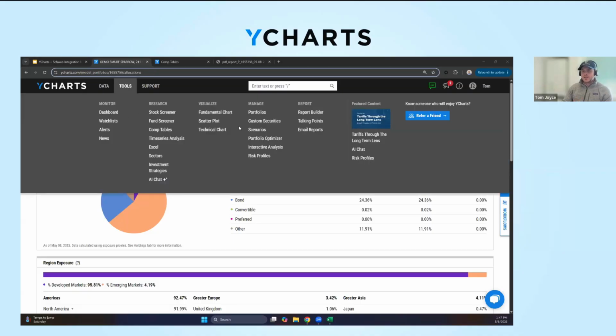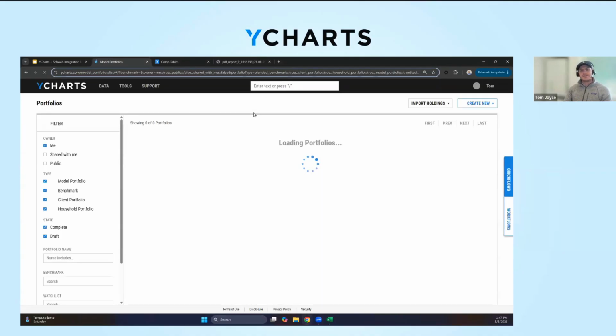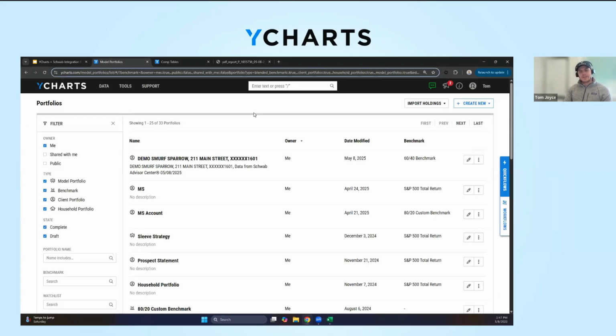So I'm happy to speak to this. Chris, I don't know if you have anything to add, but I would just say streamlining and ease of use. That is going to be the name of the game here, so that you don't have to take a statement or export to Excel, add a step for yourself and input it. You're welcome to do so, but this is part of the subscription and your affiliation with Schwab and YCharts. You get access to this, so it is our effort here to make your life easier. We think we've done that.